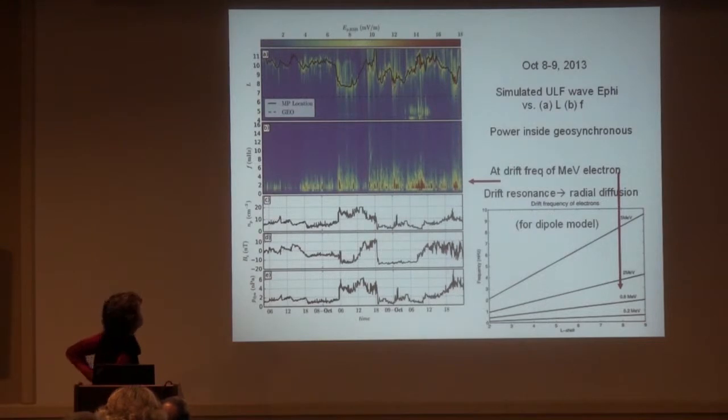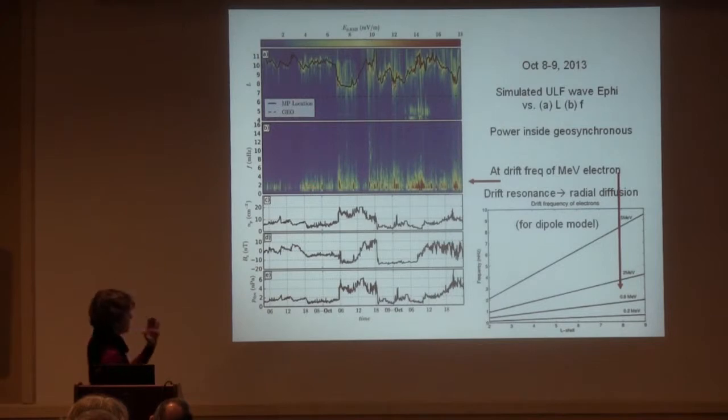This shows the ULF wave power, which you can, of course, calculate from the MHD code. The top panel is a plot of power as a function of L from 1 to 10 millihertz over the time interval here on October 8th and 9th. And the bottom panel shows the frequency integrated over L, so integrated over the L range in panel A. And so you see that there is power on the 8th of October, and I'll show you a sequence of slices because it's easier to see in a sequence of linear plots than it is on this color scale.